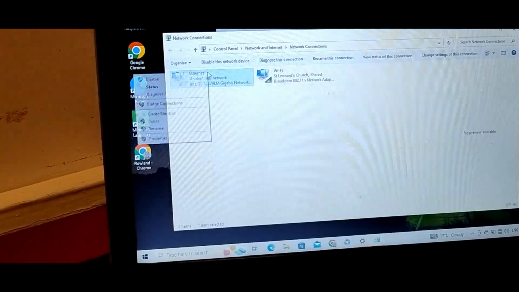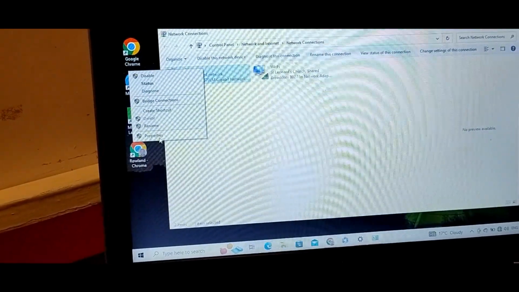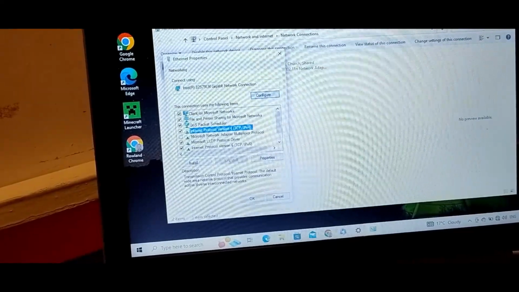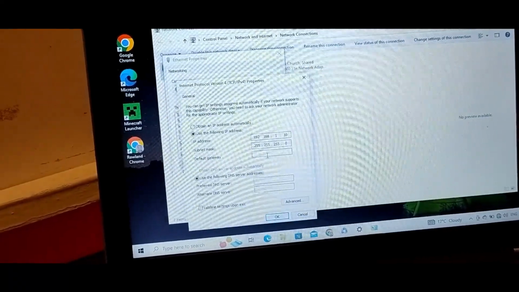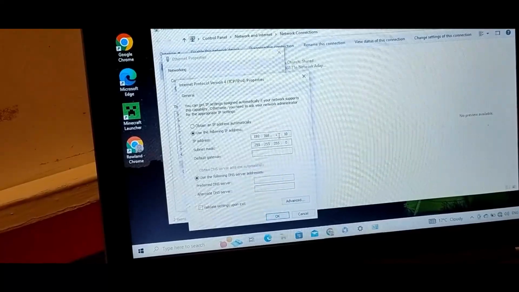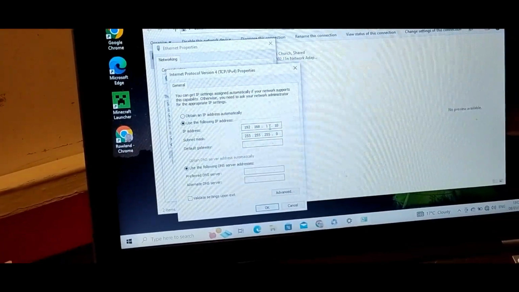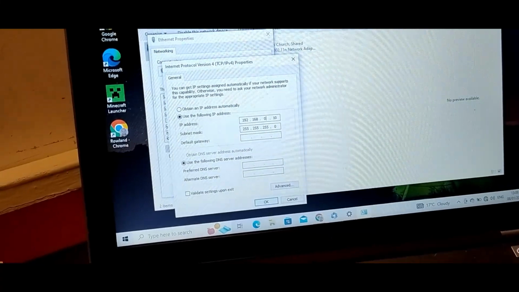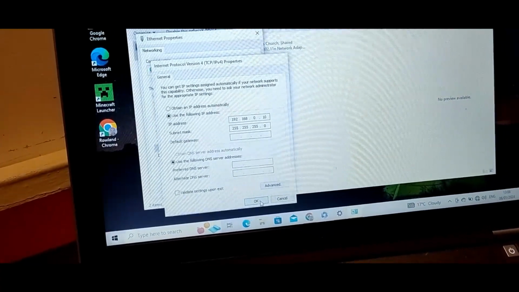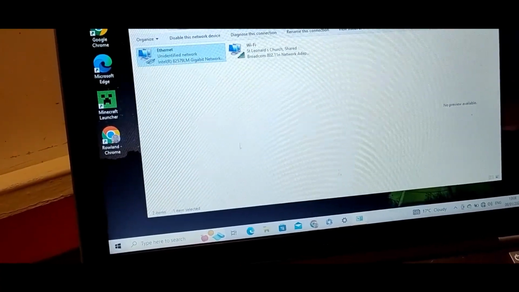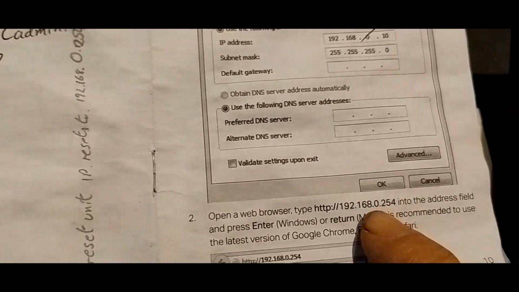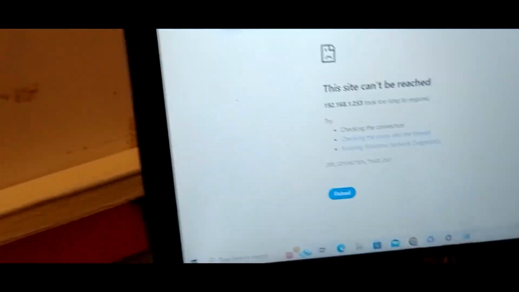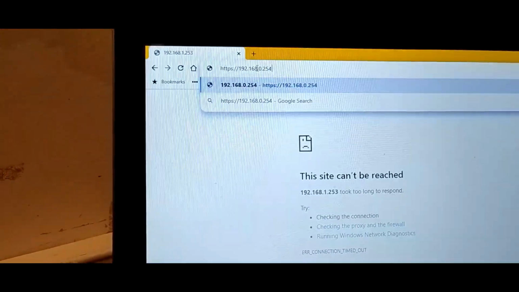So we'll right click on Ethernet, properties, the IP4 address, properties, select 0 in there, the web browser, 192.168.0.254.